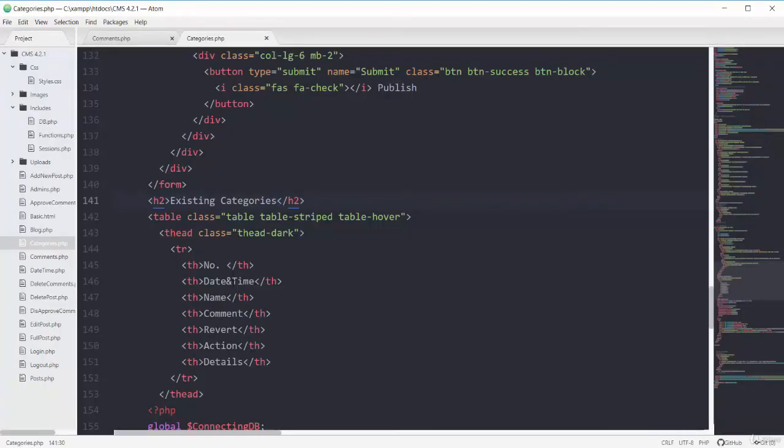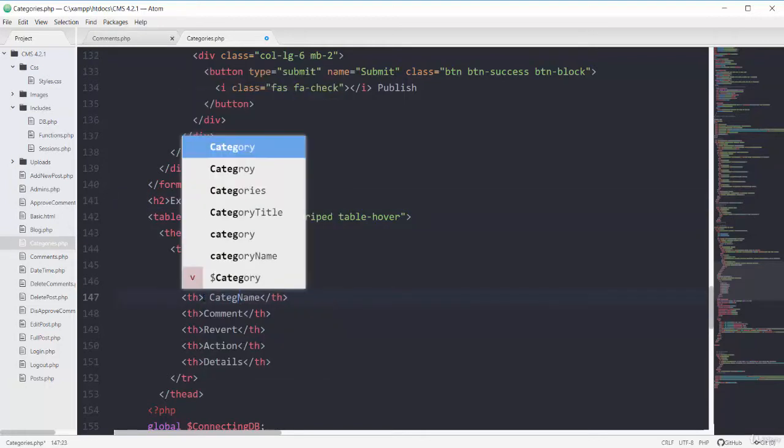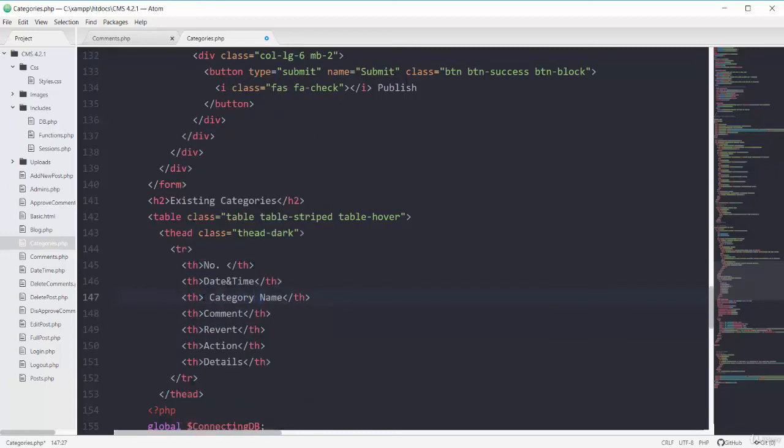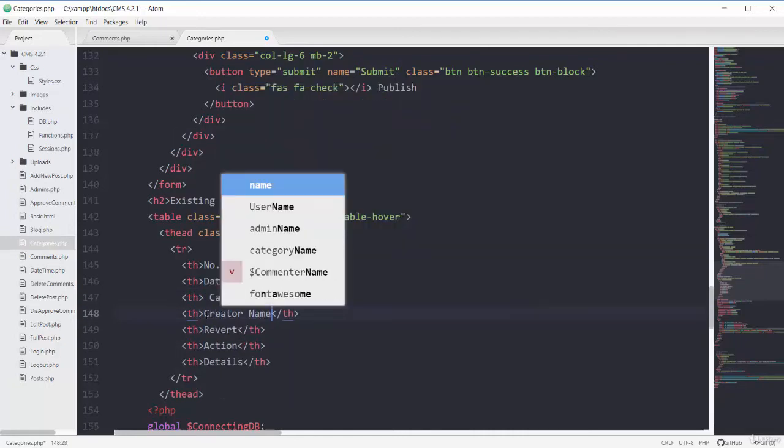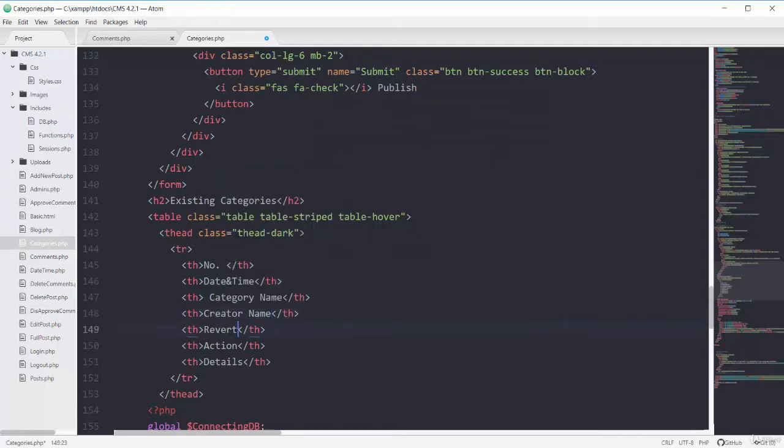And now you can see we have number column, date and time, and then instead of name we will have a column of category name, and then we will have our column of creator name, and at last we will have our column of action.